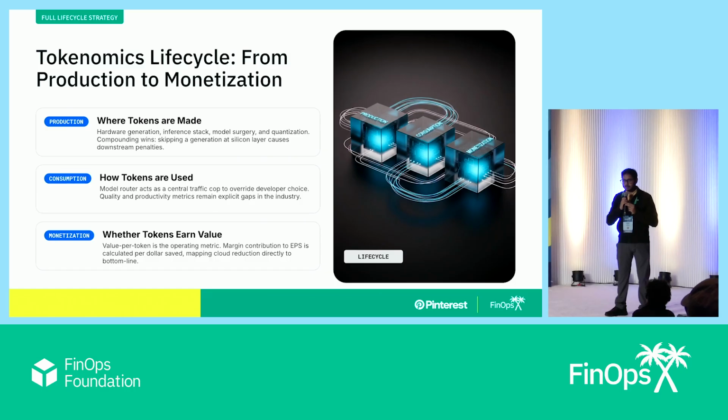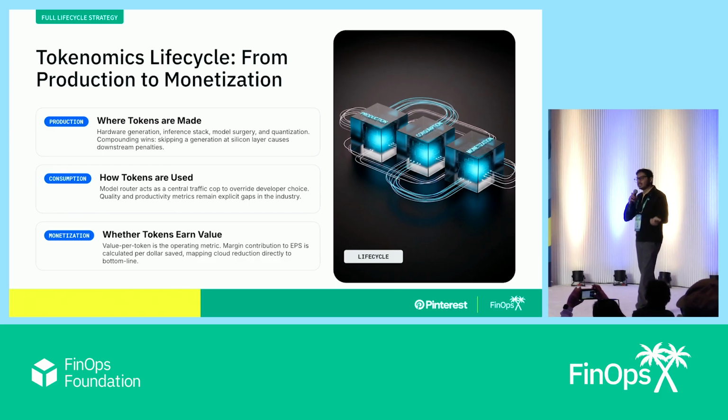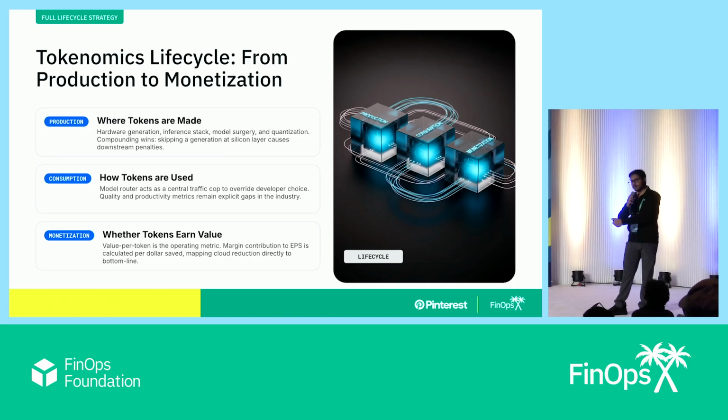So to put it all together, taking agentic AI or even AI workflows from development to production, what matters is the three-phased approach. As we talked about with the layered cake: where are tokens made? How are they being made? How are they being monetized? And that matters based on the use case they're being applied towards, whether that is internal workflows or product-centric use cases. Because for product-centric use cases, if you're really making revenue or making your product smarter, you can charge your customers more. You can make more value out of them. And in that case, you can just buy more tokens because you're producing value at the end of the day.